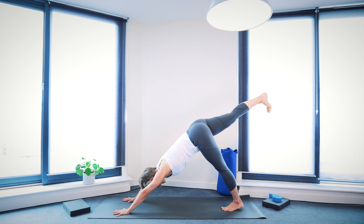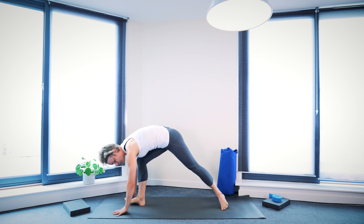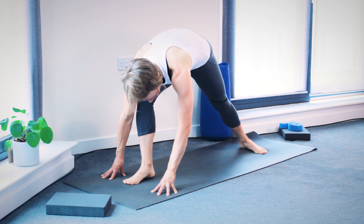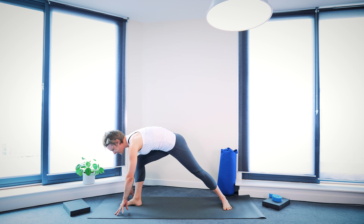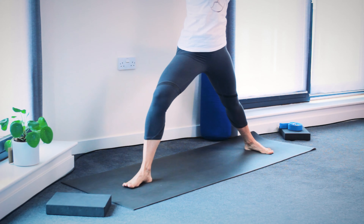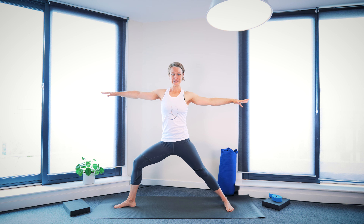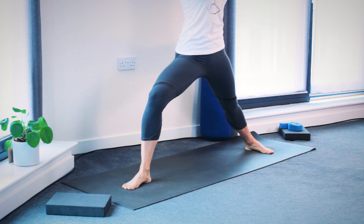Then as you exhale, step the right foot back forward to the hands. This time, turn the left foot on the mat, coming into Warrior II. Inhale, lift back up, open the arms. As you come up into Warrior II, you're welcome to adjust the feet — find a place where you feel the legs can be strong. Press down through the feet. At the same time, imagine lifting up through the inner thighs into the spine, so the whole core is active. Another breath here in and out.